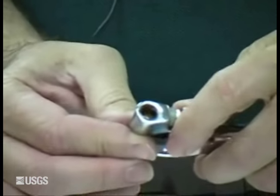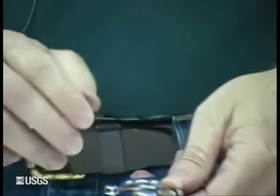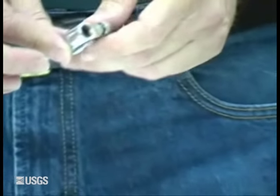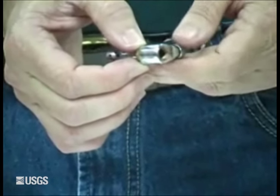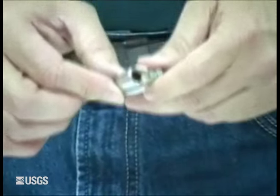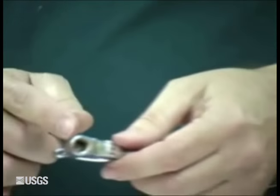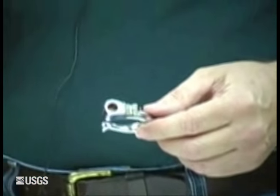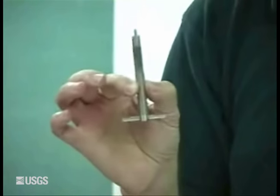I'm not going to take this apart because I don't have a replacement bearing with me right now. But if you need to replace this bearing, be very careful how you put the new one in. If you take it with a pair of pliers and grab it and squash it, you've got problems, because if it jams up in there it's very hard to get out. If you suspect the yoke is bent, go ahead and get the yoke alignment tool — but I caution you: you can destroy a meter with one of these things.